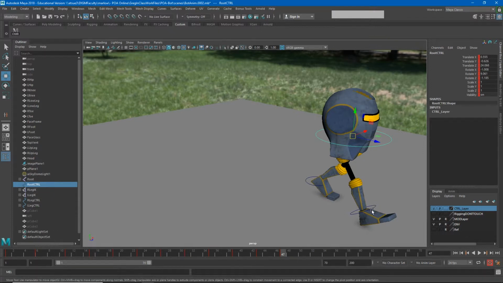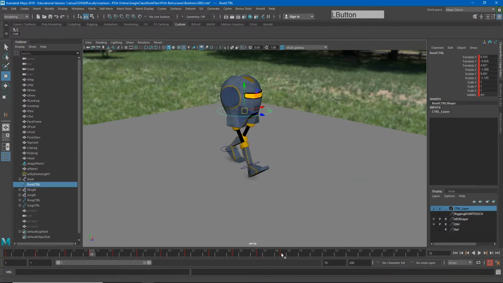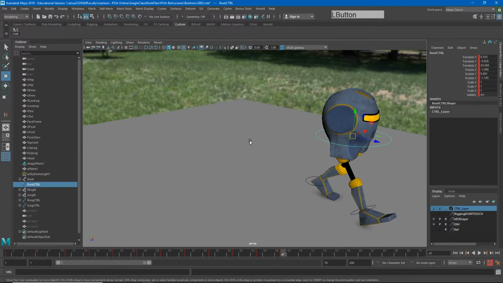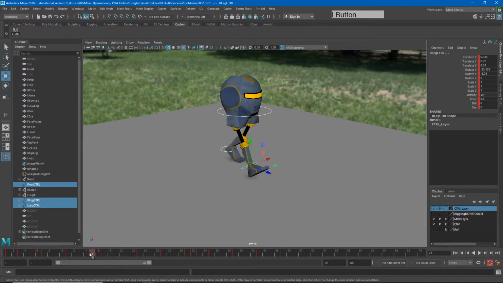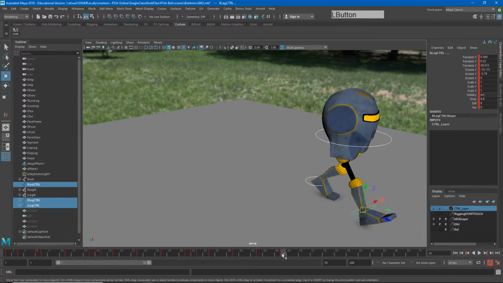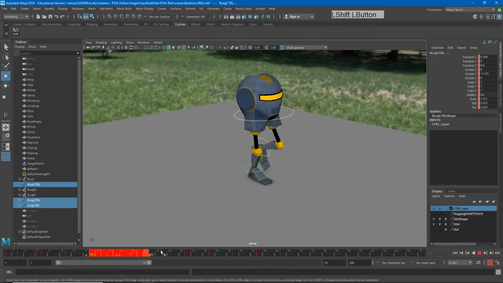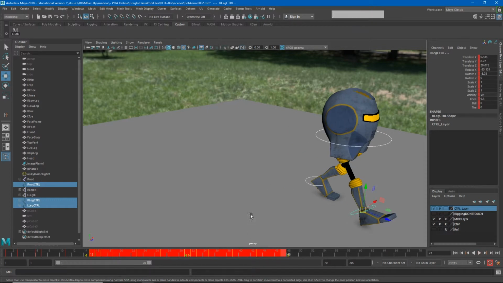The only thing that's really changing between our pose on frame 15 and our pose on frame 47 is that the whole character was slid forward some, right? So what we can do is select our character, and as long as frame 15 and frame 47 are the same pose, just slid forward, I can copy all of this animation.